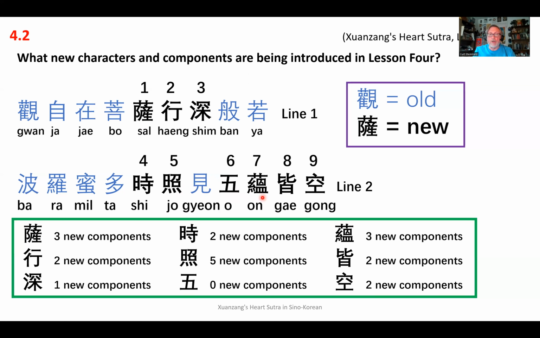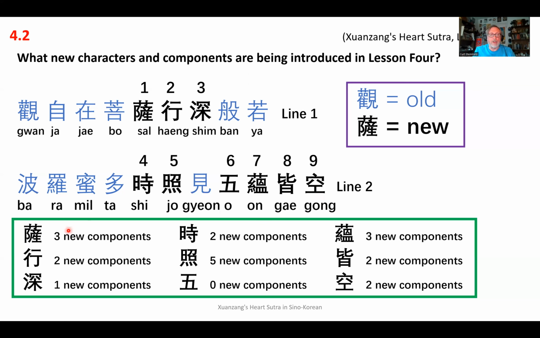The next character is On, which is the Chinese character for skandha, the 5 skandhas of Buddhism. We'll talk a little bit more about what those are later on. These are later on in the Heart Sutra. We will list these one at a time: form, feelings, perceptions, impulses, and consciousness. Ge is a character that means all, and Gong is probably the most famous or even most infamous character in the Heart Sutra. This is the character that means emptiness, or I usually prefer to use the Sanskrit shunyata, and we'll talk more about what the heck emptiness means.